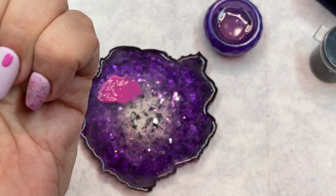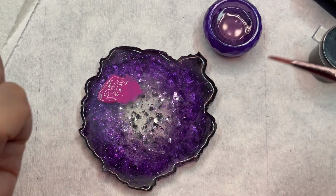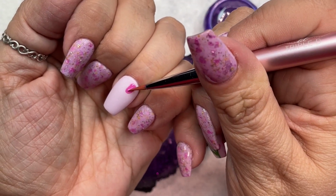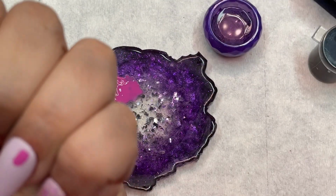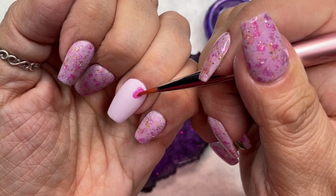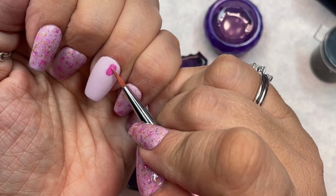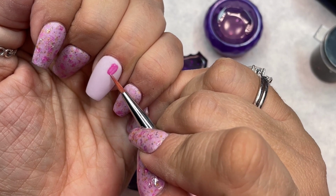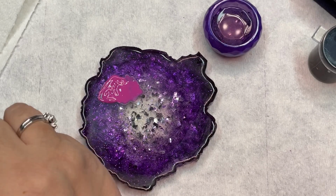And then I am going to wipe my brush off and let that little pool of watered down acrylic sit for a few seconds. And then I'm going to use my dry brush and I'm going to soak up the excess water that's inside that shape. And what it should do is leave sort of a darker ring on the outside and a lighter color on the inside. Hopefully you'll be able to see what I'm talking about.